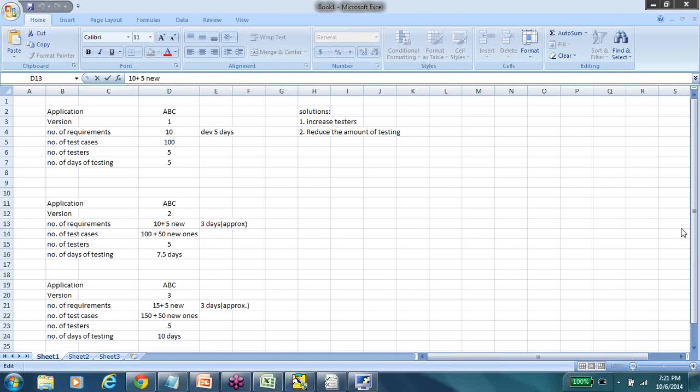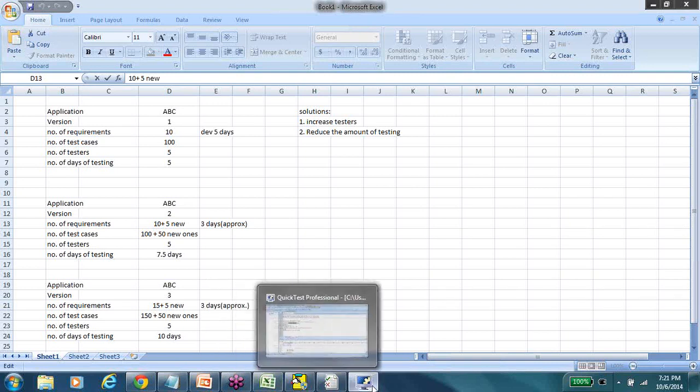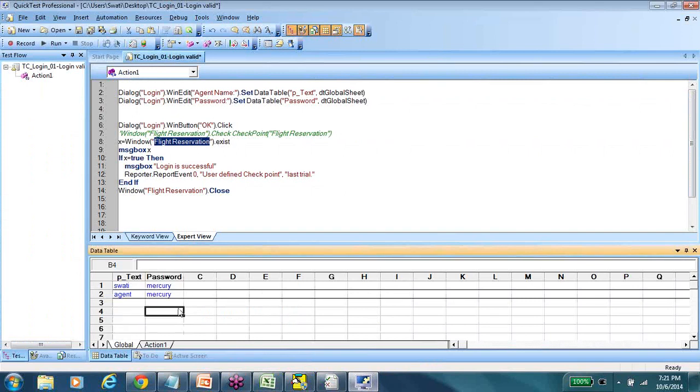So you're testing in a GUI app. Can you test in a web page too? Yes, absolutely. So do you have to manually enter data into QTP? So are you talking about this one, the data table? The thing is, either you can manually enter it from here, or you can connect a database where all this data exists. So the data input does not necessarily have to come from the data table. It can come from an external Excel sheet. It can come from a database. So all of these choices are there. So despite any version, the first time it will be manual testing? Yes, the first time it will always be manual testing. In fact, the first few times it will be manual testing.